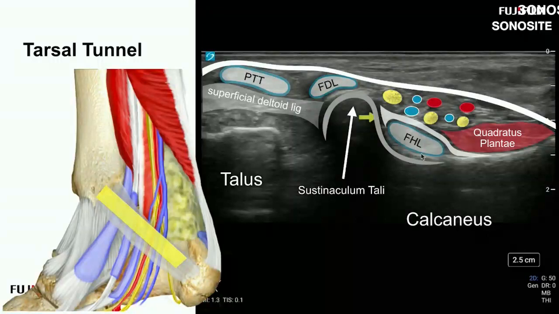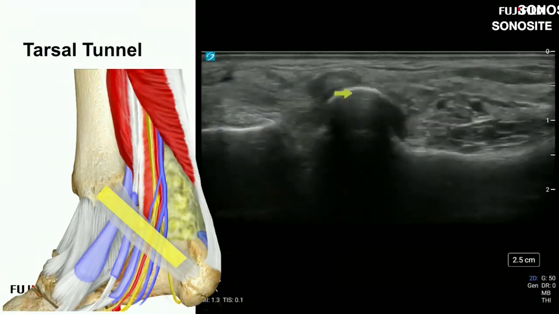So it has its own tunnel, and you'll see another little fascial osteofibrous tunnel for the FHL to rest in. And then back here even further, you'll see a muscle that's starting on the medial neck of the calcaneus, which we brushed on briefly on the plantar fascia portion of the last webinar. But that is our quadratus plantae muscle origin on the medial neck of the calcaneus there. All those little soft tissues that are there, we're really just focusing on what's happening with the FHL and the space that is created by this wedge underneath the flexor retinaculum above the FHL and kind of posterior to the sustentaculum tali, the calcaneus. So we're just going to swing the probe from proximal to distal.